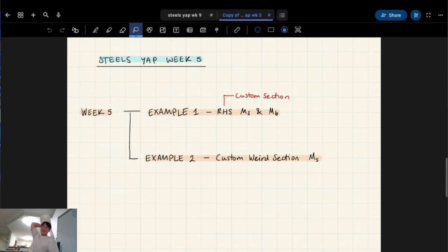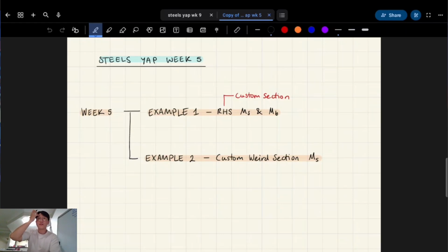So there's good news and there's bad news. The good news is this week is really easy if you've thoroughly watched the previous week and you understand the flexure stuff, because we're just going to do examples of the flexure stuff. It won't be too bad. The bad news is if you don't remember that, then we're in trouble, right? Anyway, I've got 2 examples for you.